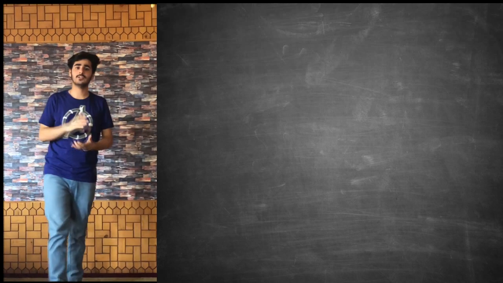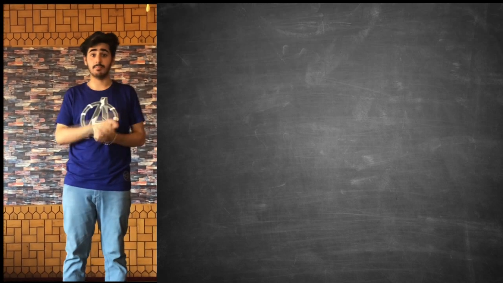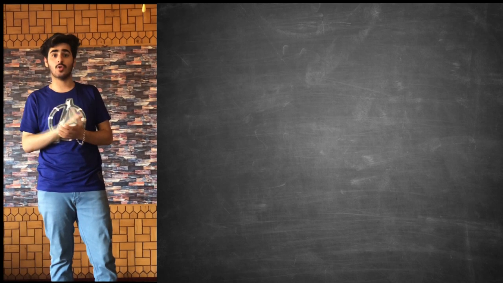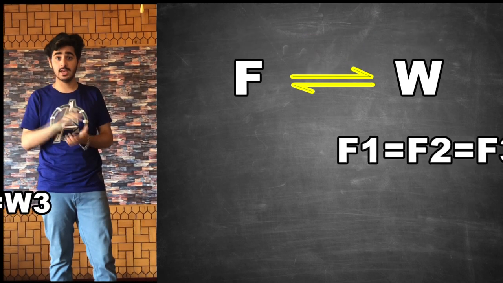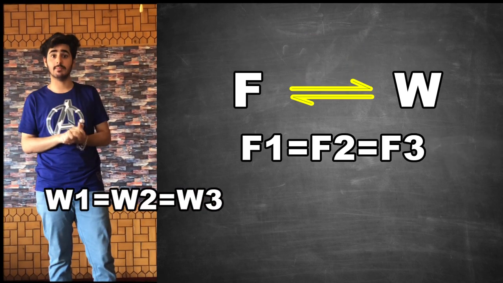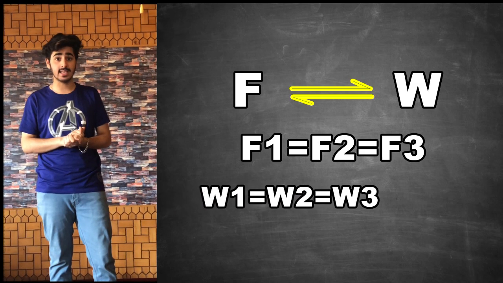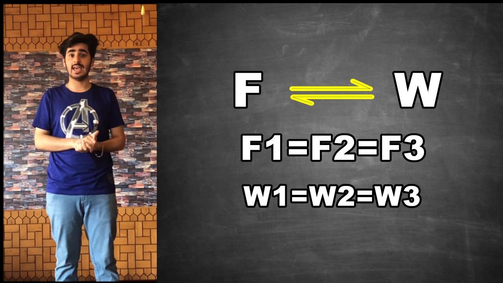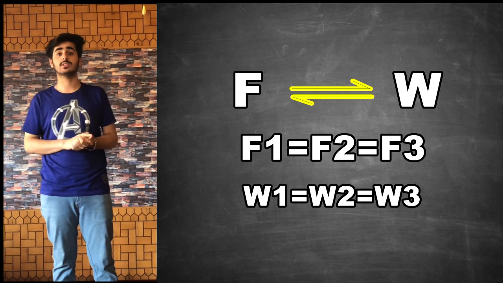This resultant force is the very force that is balanced by the equivalent weight W. Since the force for all three flasks is the same, therefore the balancing weight measured on the weight scale is the same for all three flasks, and that is why you see an identical reading all three times. So no, your weighing scales have not gone berserk, but you have just taught yourself enough and resolved the hydrostatic paradox.